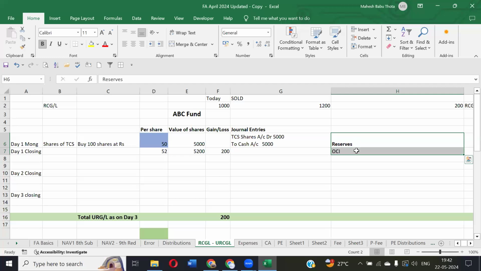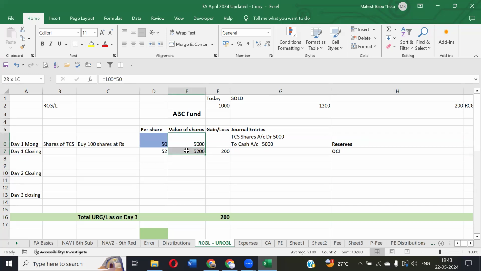There should be a dual impact. We have to account twice, here in the balance sheet and in the profit and loss account or somewhere else. So here we accounted 5,200 rupees, from 5,000 to 200 rupees increase. One time is done. We should do the same thing in the other item also, right? The asset side we have increased. The liability side also we should increase by 200 rupees. We should increase it as part of other comprehensive income.